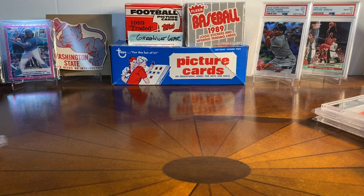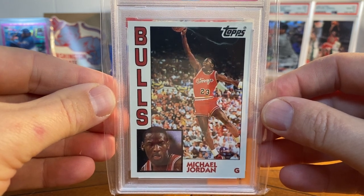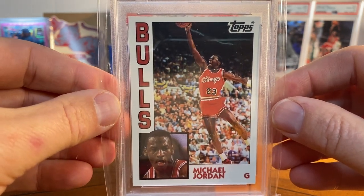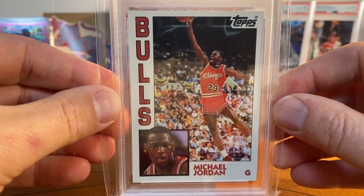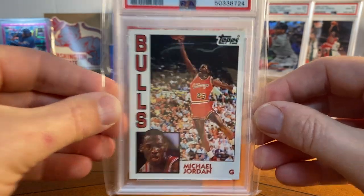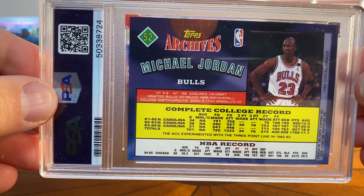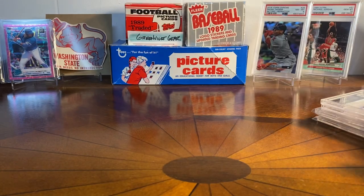Another card I stalked for a while because I knew I wanted one is the '92 Topps Archives — also a great pose, love this one so much. This is a PSA 7. What's cool about it is they did it in that kind of '84 Topps baseball design, so even though it's a '92 card — which isn't modern modern — it's a retro-y design, not a card produced in the last five years. I'll show you the back — there's the Archives back. Very cool. I liked the card so much and was stalking it so much that I bought a second one.